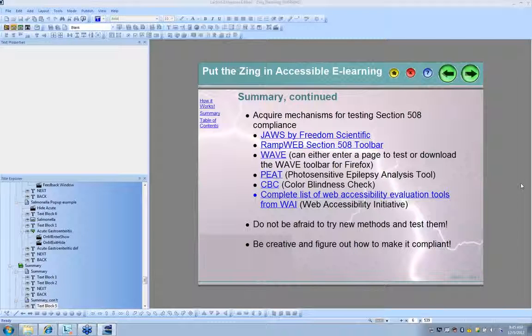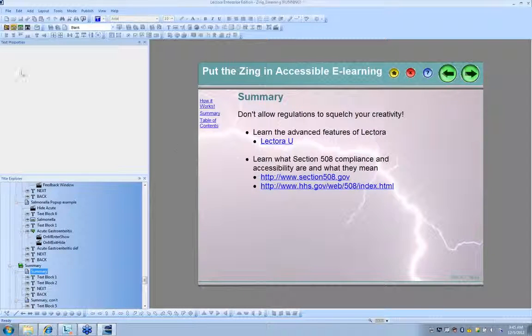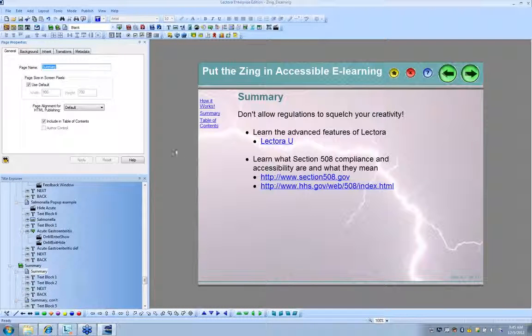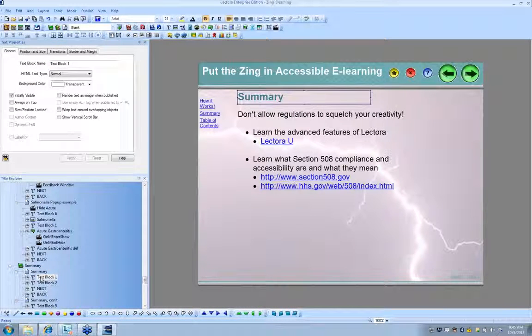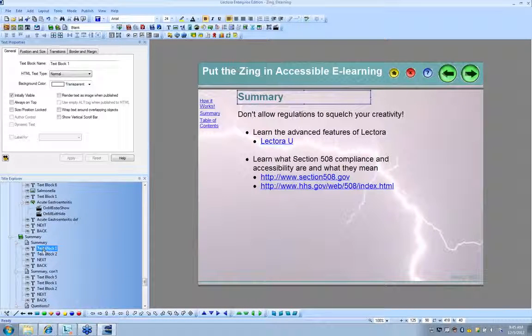Can you demonstrate how the reader reads this page? If you mean a screen reader, we can take a page like this. A screen reader would read it like this. It reads it over here in the Title Explorer. A screen reader always reads Lectora files on a page from top down. So it would read this first, then that, your next button, and your back button, the way I have it set up on this page. There are some things that do affect your screen reader order, and that's if you have things set always on top.